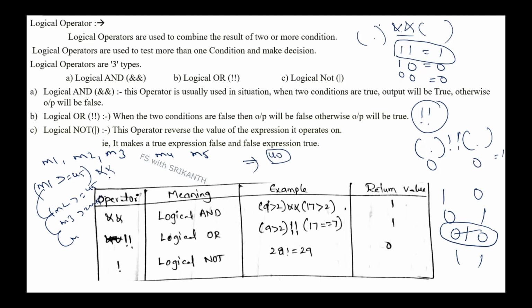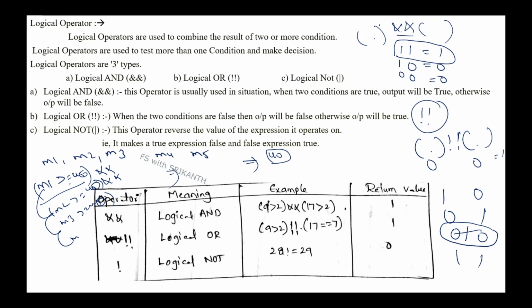Then what does logical AND check? It checks everywhere. It checks the first condition: oh, he got more than 40 marks. And again he got more than 40 marks. Again he got more than 40 marks. Means in 5 subjects he got more than 45 marks. Then only he passes. That is logical AND. Logical AND checks all subjects.